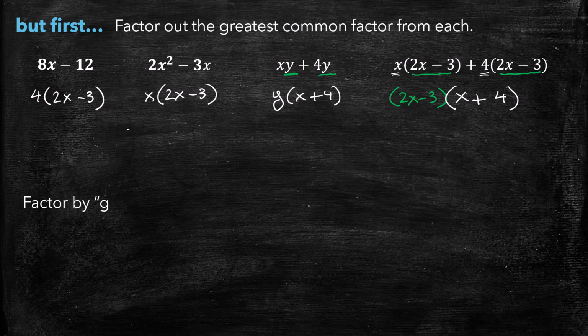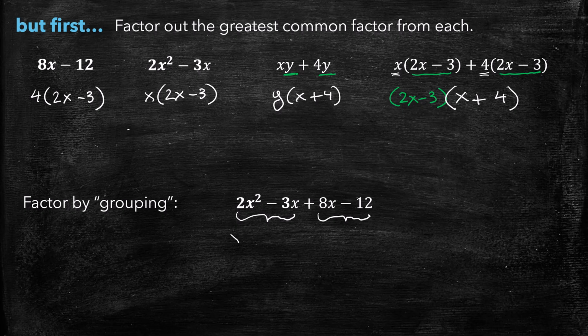So now we've got to put this all together in a method called factoring by grouping. You may have seen this before, but if not, no worries. It's pretty straightforward. Grouping means you group together the first two terms and the last two terms, and you take out common factors. So as we saw above, this would be x times 2x minus 3, using this. This here would be 4 times 2x minus 3, which is here. Conveniently, I have 2x minus 3 as a common factor. So I'm going to pull that out as we did up here. This led to this result.